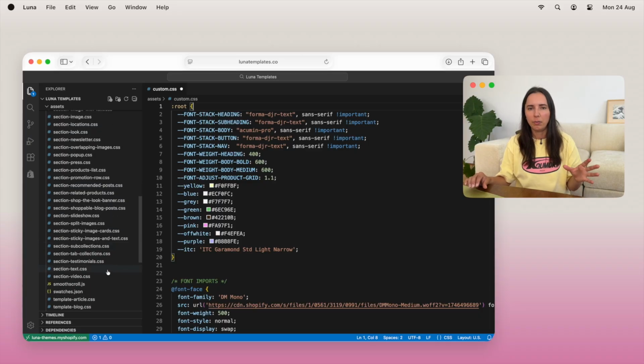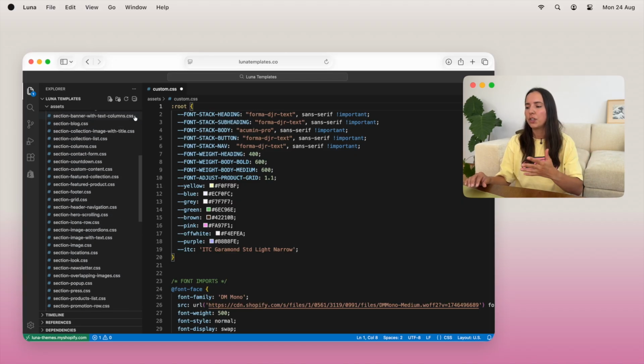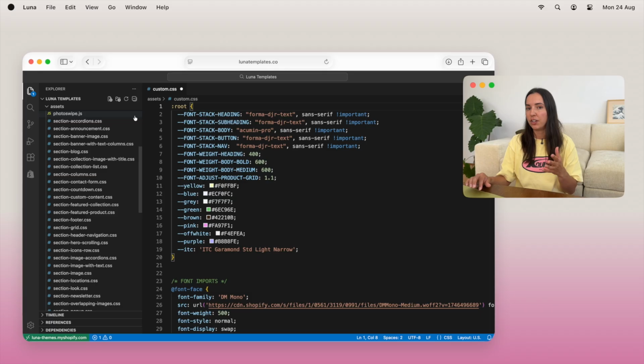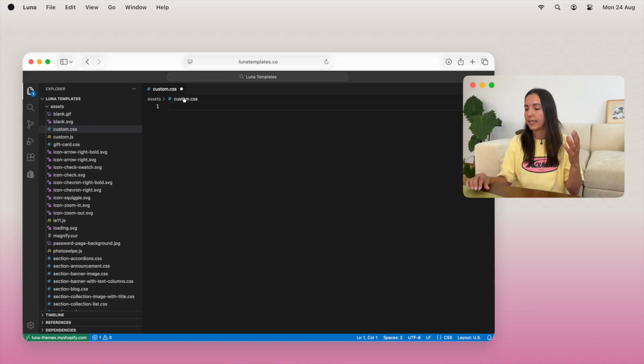This next one is a really important one. If you take away anything from this video, it is do not edit the theme's core CSS files. Please, please, please don't do it. You are literally asking for trouble if you edit these. Your theme comes with at least one global CSS file called theme.css or something similar. And it might also come with a CSS file for each theme section. It depends on the theme. In any case, instead of editing the CSS files that come with the theme, I highly, highly recommend creating your own custom.css file and then adding any global styles there.